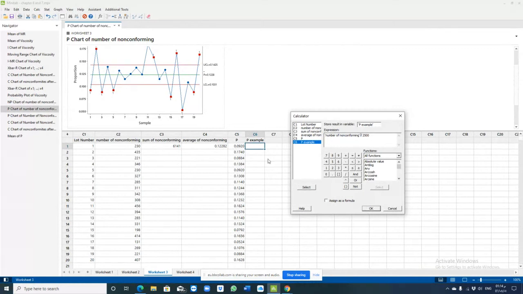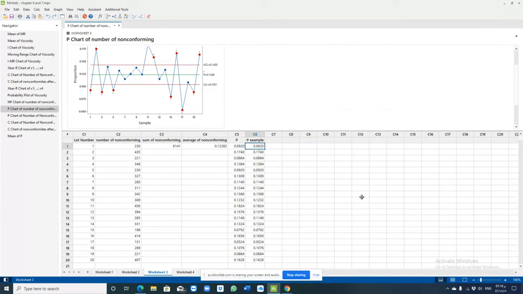When you press OK, you will see the data filled in this column automatically. It will be identical to C5. This is just an example. So these are the P values for every reading. To find the P bar, we have to find the sum of all these values, and divide it over 2,500.